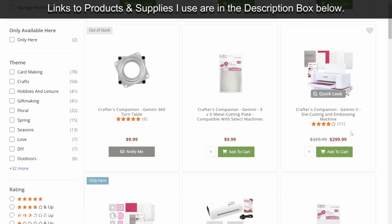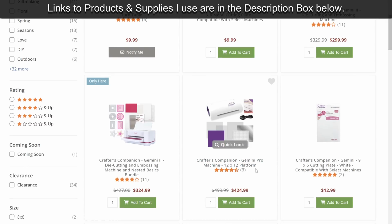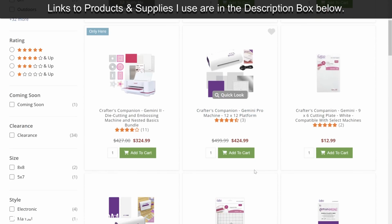And this is the large size. The large size is 9 inches wide by 12 1/4. They do still have the Pro. So this is what the original machine looked like. It had a much more curved profile, where the new one, the Gemini 2, is a little bit more boxy. But here you can see the Pro. This was 12 by 12.